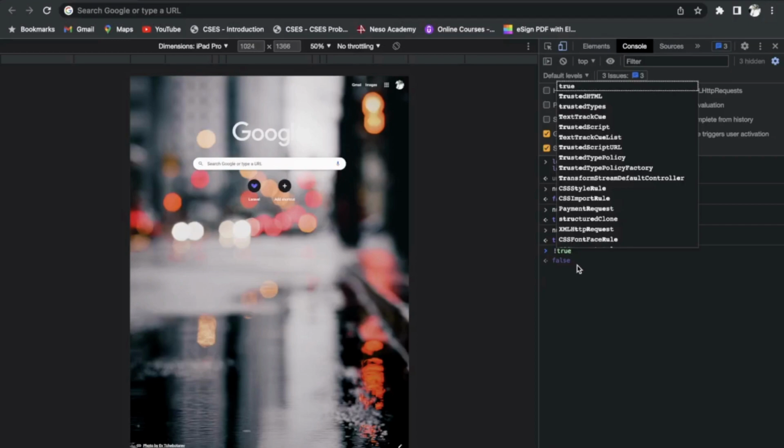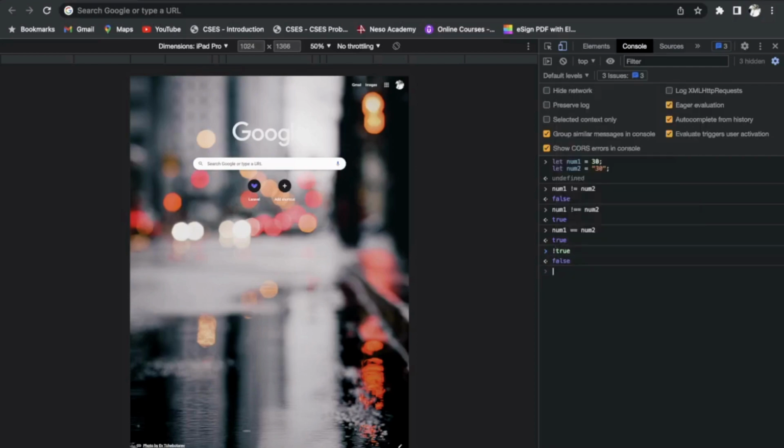So if the original value was supposed to be true, then you have false. If it's supposed to be false, you have true. So it gives you the opposite of what you have. So that's what the not operator does.